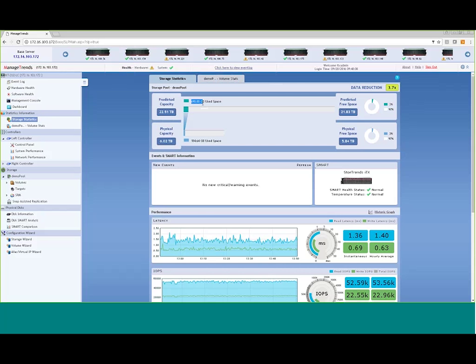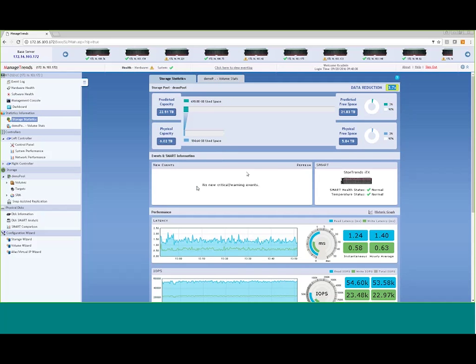Well, I migrated 690 gigs of data onto this array, and it squeezed it down to 184.64 gigabytes of used space. So there's my calculation. That's how I've gone from 6.02 terabytes to a predicted 22.51. That throws a data reduction rate of 3.7x. So this would be a 3.7 to 1 data reduction ratio. Now it also tells me my predicted free space of 21.83 and my physical free space of 5.84.